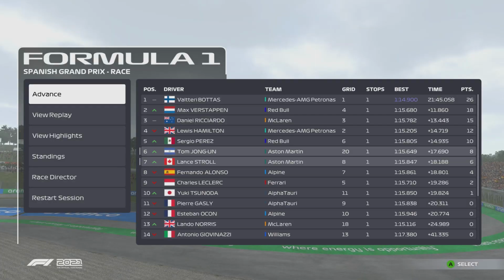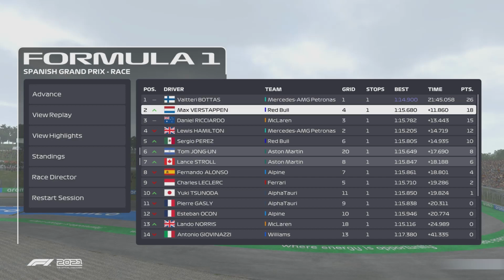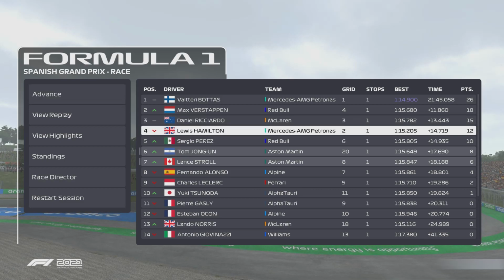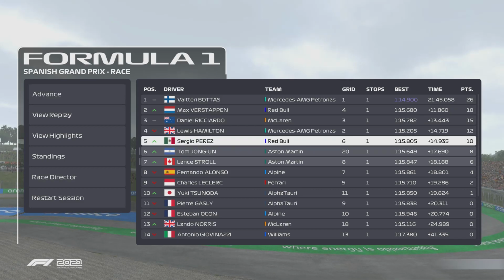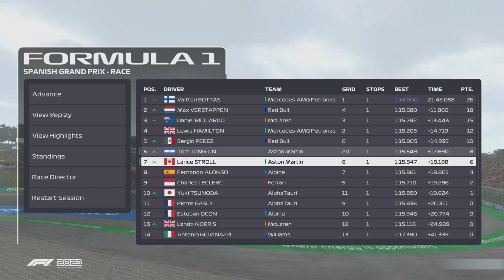Right, so here we are then at the full race results. Bottas wins the race and sets a 14.9 fastest lap just to take the piss at the end there. Verstappen finishes in second ahead of Ricciardo in third. Lewis Hamilton finishes in fourth ahead of Sergio Perez in fifth place. We come across the line in P6, but yeah, we had a very frustrating race, but we'll talk about that in a minute.